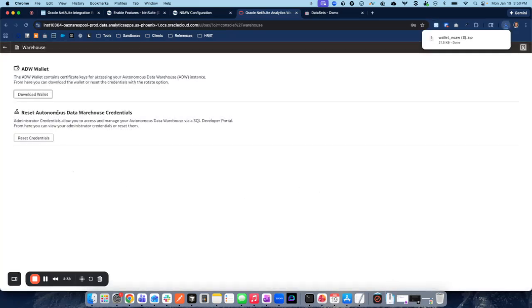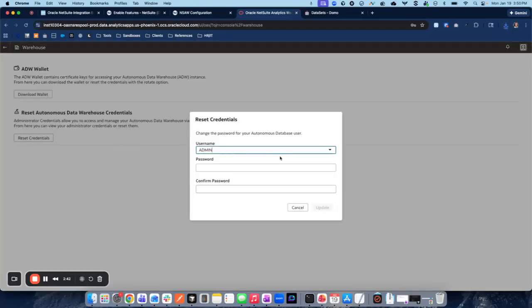And then we're also going to reset our ADW credentials. This is actually the username and password that you'll use to connect to Domo. In this case, I'm going to change this to OAX user, and then you would put in a username, confirm the username, and make sure you save those because that's actually what we're going to use on the Domo side, which can be a little confusing. But I'll walk through that right now, actually.